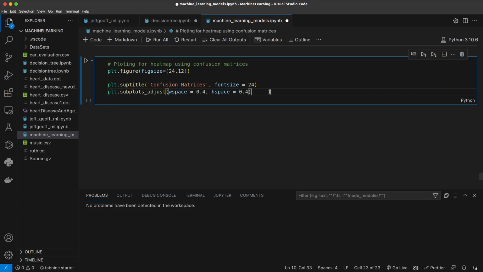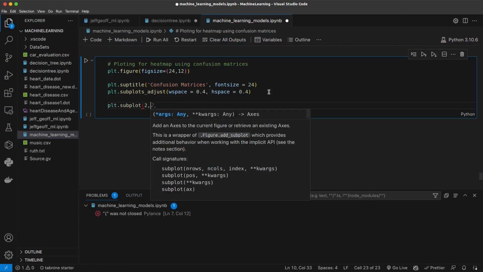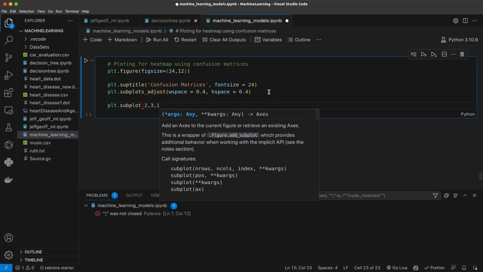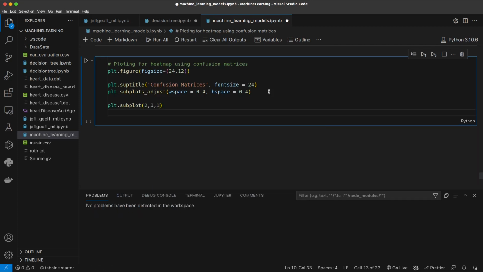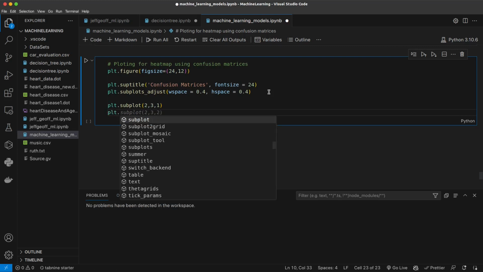Okay, now we can start plotting. Once we get one, we can just replicate the code and then just change a few things, especially the titles. So the code is basically going to be the plot subplot, which we want to do 3 by 1 in the parameters for the plotting. Then we'll do a plt.title.